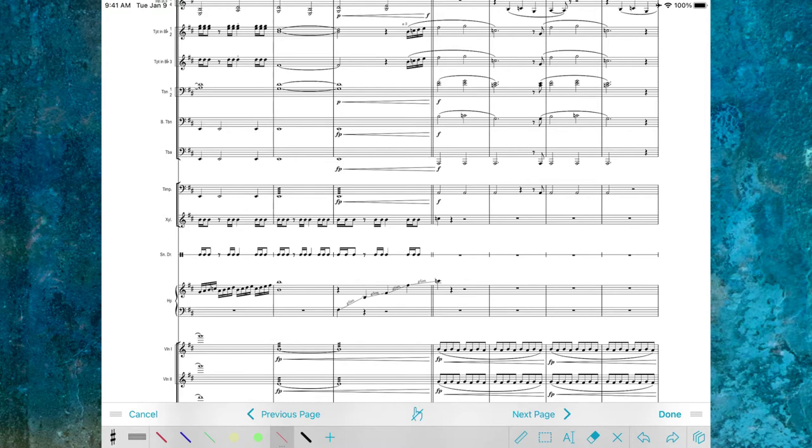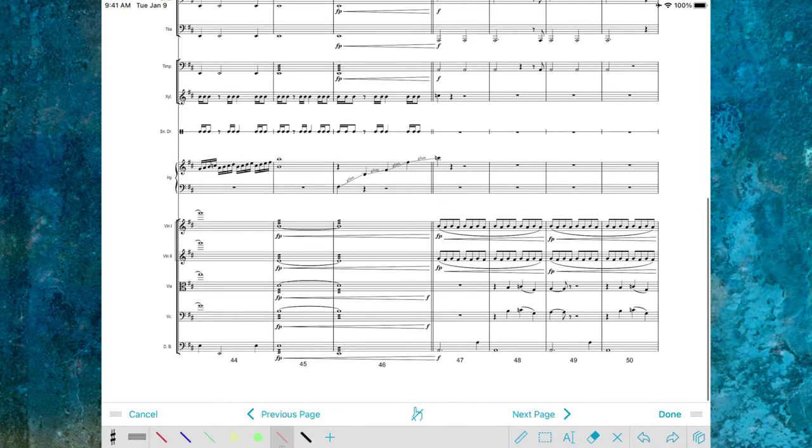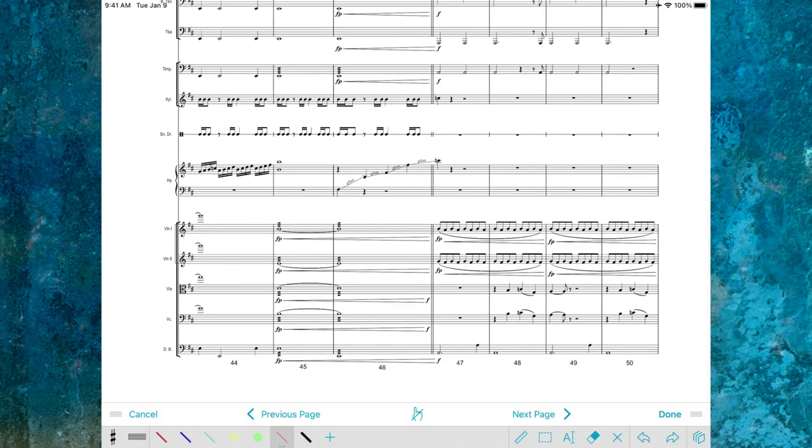Okay, so yeah, the playback is from Note Performer, so this is not a proper sample library. It's just enough to do a mock-up. That's why the timpani sounded like a machine gun for the rolls there. Then we have the harp. Let's see if we could pull up the harp.